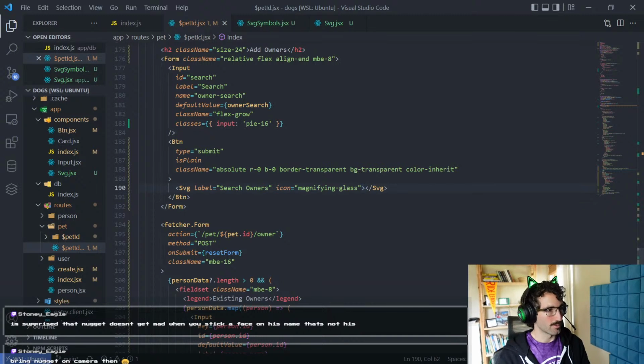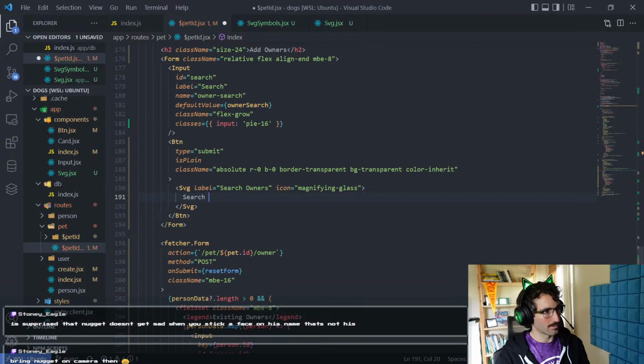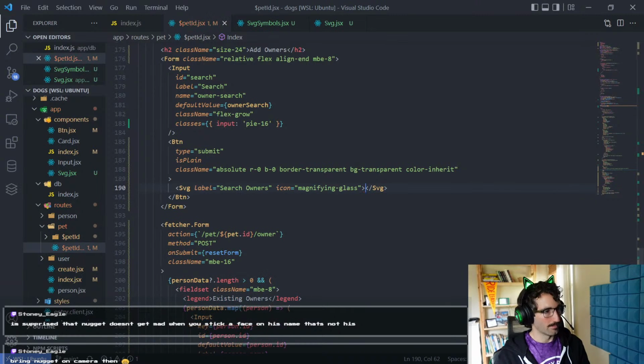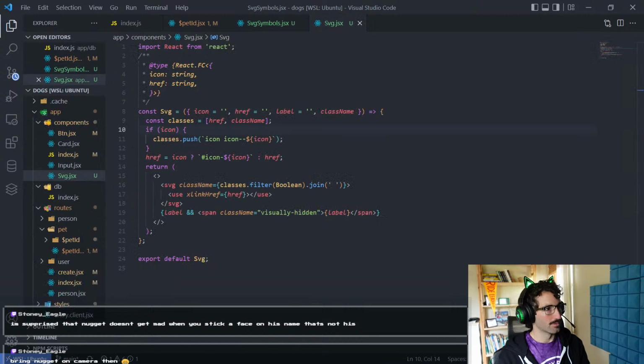Or maybe that could even be like the children, right? Like search owners. What do we feel? No, I like it better as the label because I don't want to necessarily render the children inside of this visually hidden span, just in case.